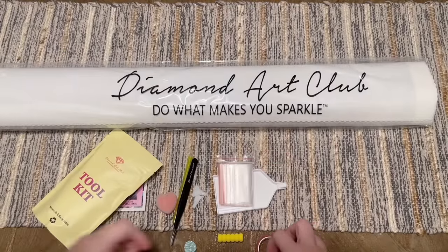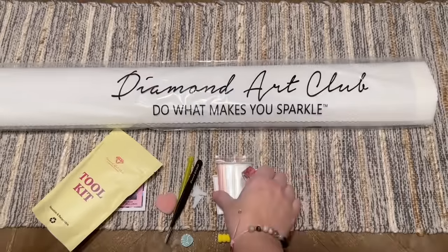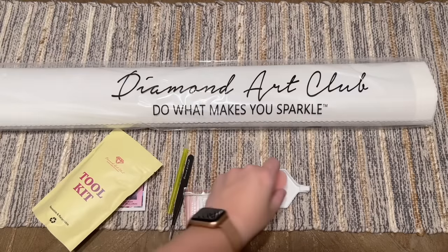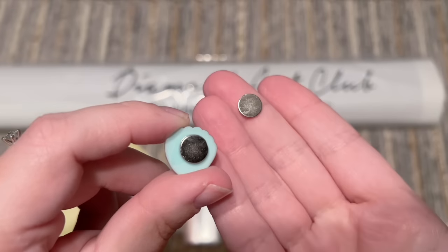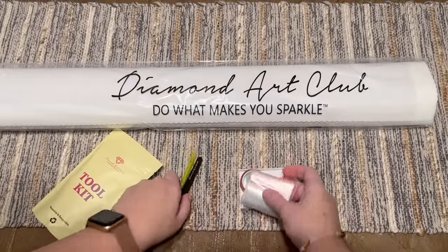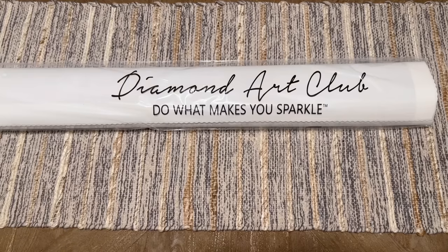You've got a bag of baggies in case you want to store your leftover diamonds, and then a roll of washi tape — the print varies, but how perfectly does this roll match this kit with those florals! If you'd like to know more about how, where, why, and when to use washi tape, I have a video dedicated to exactly that linked below. We've also got a cover minder — the style varies, they have magnets on the back to hold back the plastic cover on your diamond painting while you work. Diamond Art Club has said they're intending to discontinue the cover minders at some point due to some quality issues.